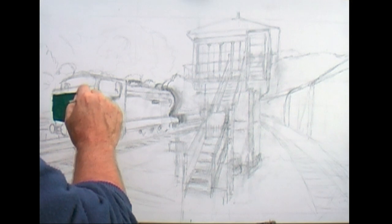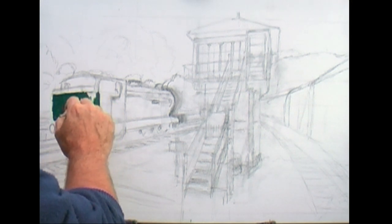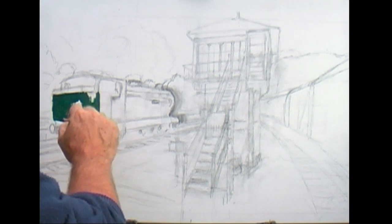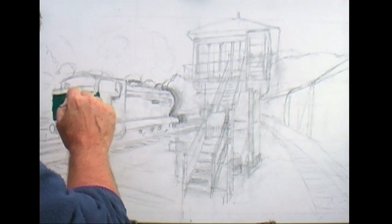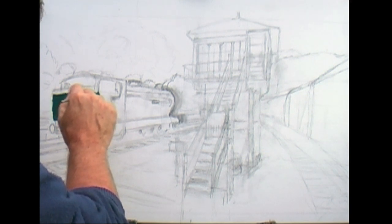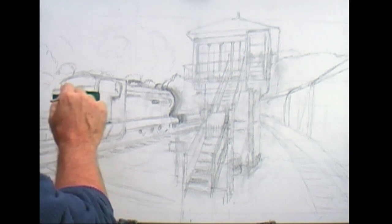There's an awful lot of detail to do in this painting. It's going to take quite a while. It could be done as an impressionist work, but we'll get the looser work done later. I want to concentrate on the details here at first. So block in the background and then concentrate into the details.